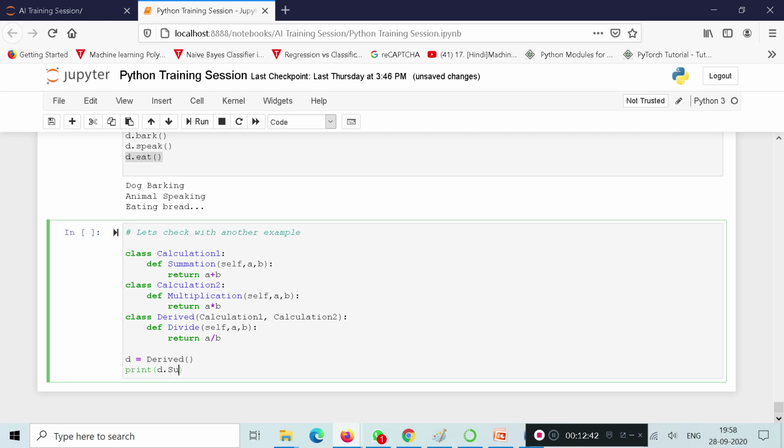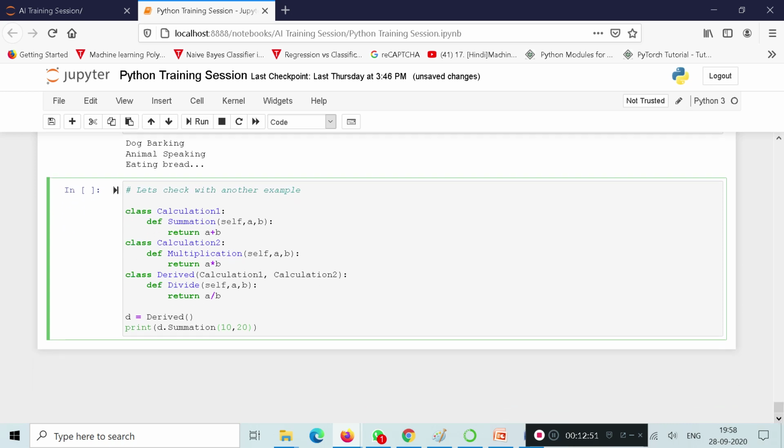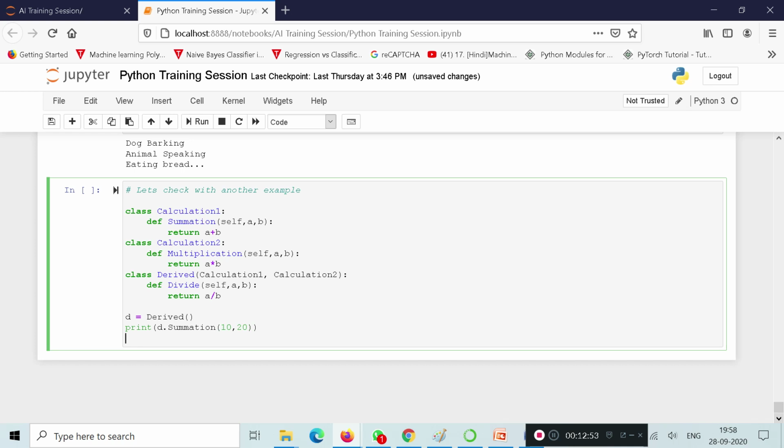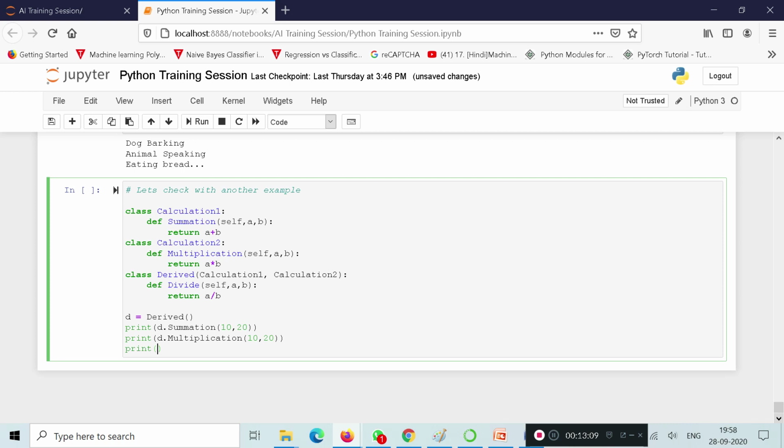d dot summation 10 comma 20, and print of d dot multiplication 10 comma 20, print d dot divide 10 comma 20.